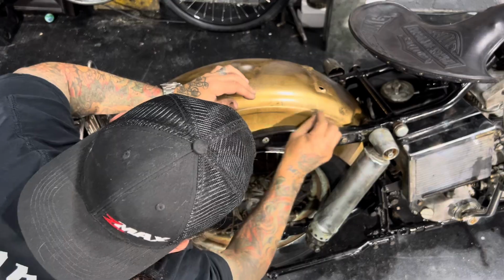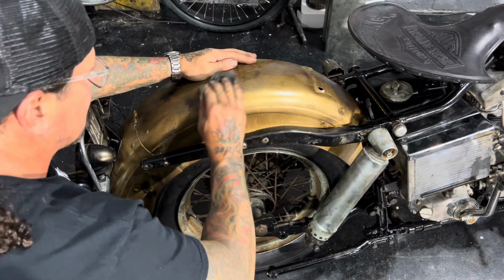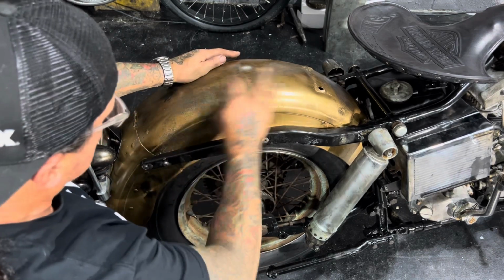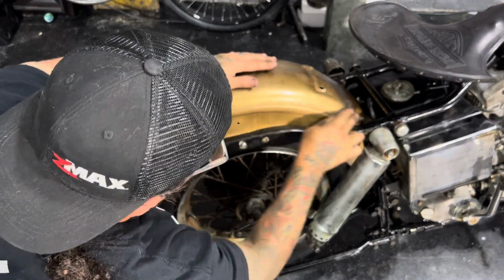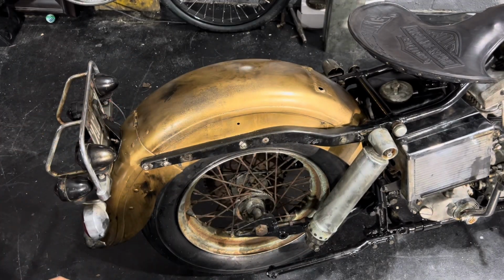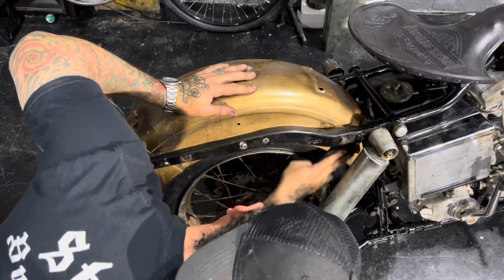Anything I do with the knife, I'll go back and smooth over with the steel wool. All this texture on this rear fender is from me burning through on purpose. Gives it a really cool look. I can go back in other spots if I want to burn through. I can use a small butane torch I have, or I can bust out the big oxygen acetylene torch. But either way, the oil and the steel wool really helps age this thing.